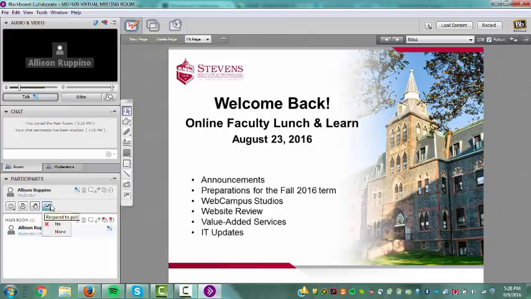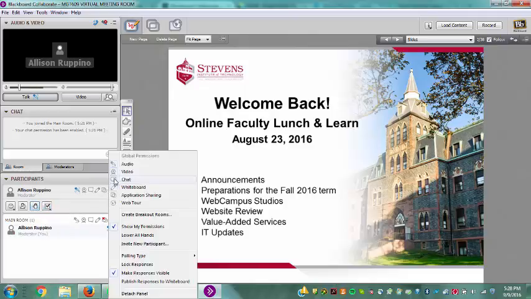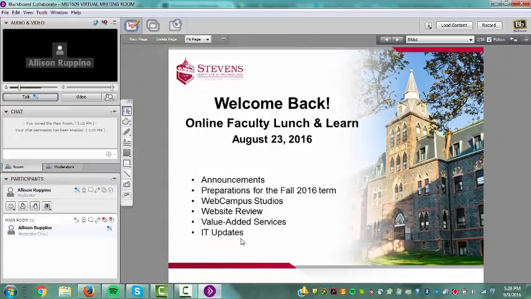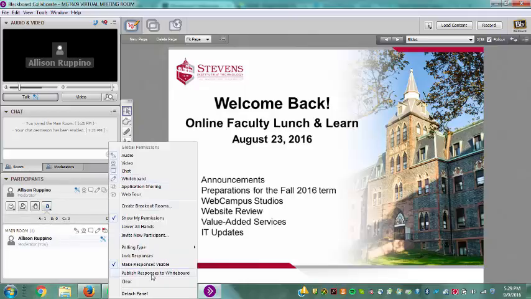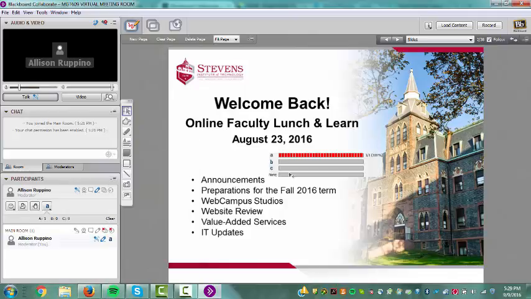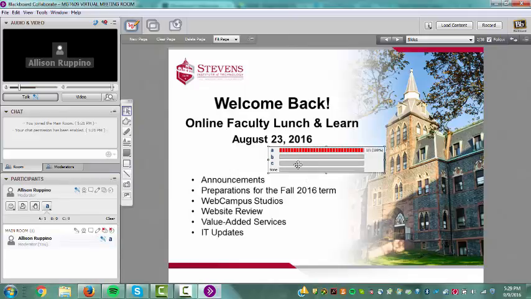And you can also change this polling option in the participants menu. If you click on polling type, you can select a different option, let's say A through C. And now that check mark is now an A. And if you embed slides into your presentation and ask them questions, they can feel free to click on these options, and then you'll receive different responses from the group. You can even choose this options menu and click on Publish Responses to Whiteboard, and it will provide a neat graph that you can use to talk about with the class to show what the averages were.